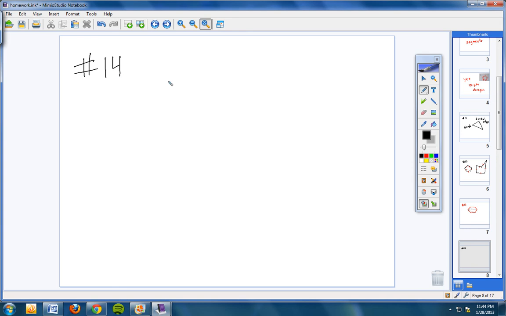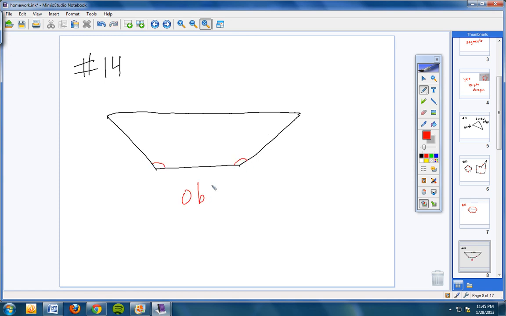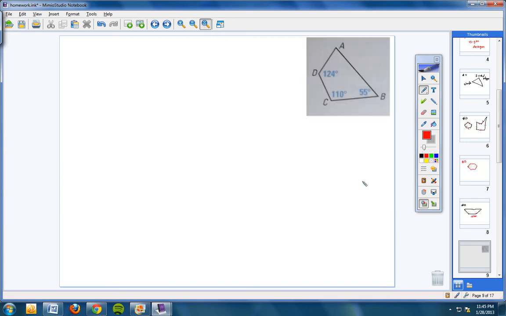All right, moving on to number 14. Number 14 says draw a quadrilateral with two obtuse angles. Well, let's get our two obtuse angles out of the way right now. So there's an obtuse angle, and then there's an obtuse angle. Obtuse just means bigger than 90, and of course a quadrilateral is just a four-sided figure. There's plenty of ways to do this. I'm just trying to decide how I want to do it. I guess just straight across would be the only option I have right here. So there we go. There is a four-sided figure, 1, 2, 3, 4, four sides. And notice this angle here is bigger than 90, and this angle is bigger than 90. Thus, those two angles are what we call obtuse.